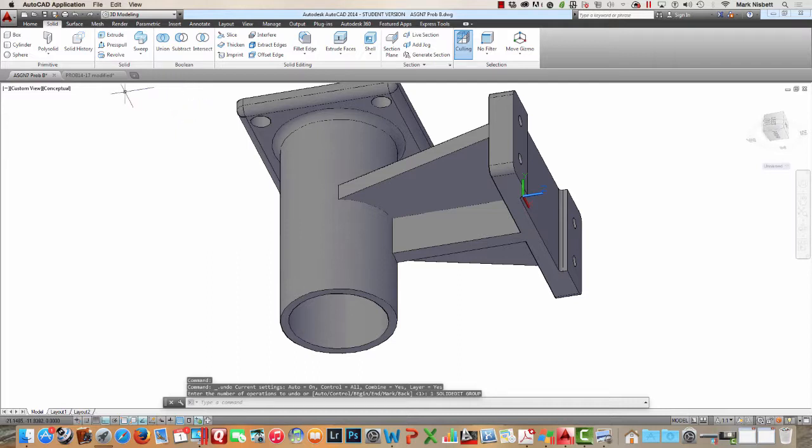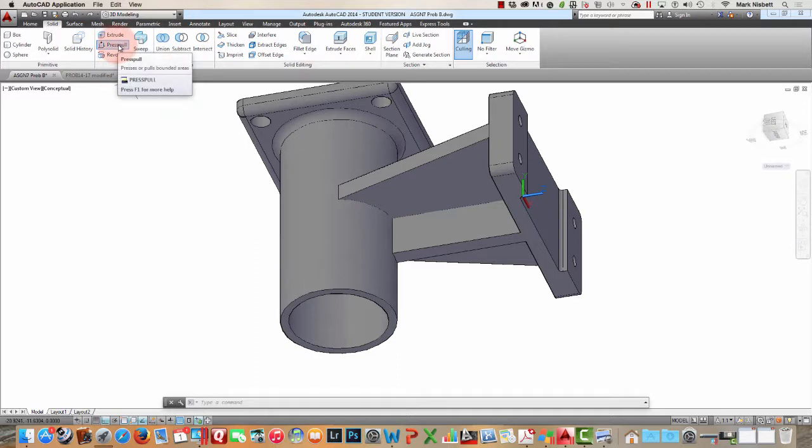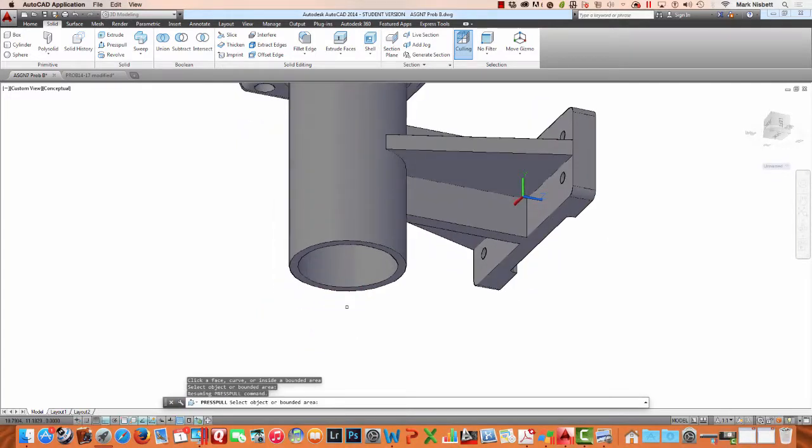The newer method is the press pull command, which is really a great command. We'll look at this in a little more detail, but basically the way it works is you hit press pull and pick the surface that you want. In this case, sometimes you have to rotate a little bit to actually get the correct surface.